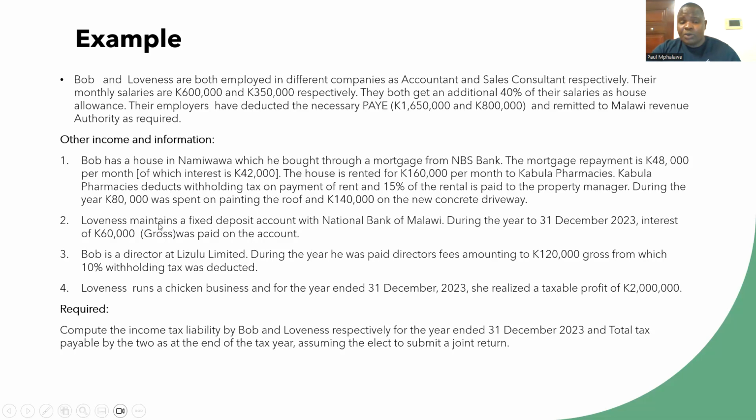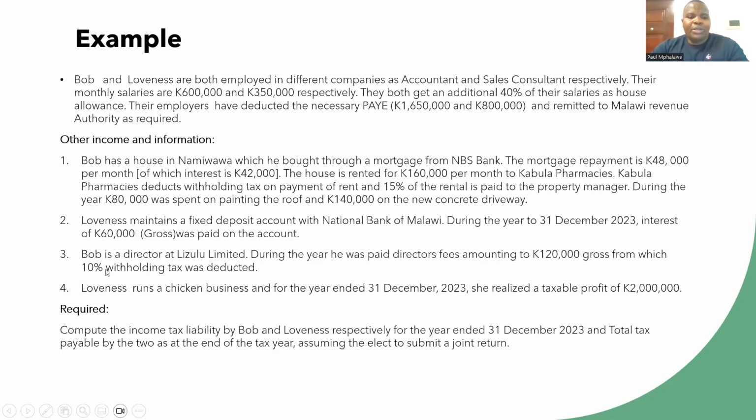Here also, there's an emphasis that we need to make. By law, before the bank pays you bank interest, the bank withholds 20% for bank interest in excess of 10,000 kwacha. I repeat, before the bank pays you, the bank withholds on behalf of MRA 20% of your interest as payment in advance, withholding tax. Payment of tax in advance.